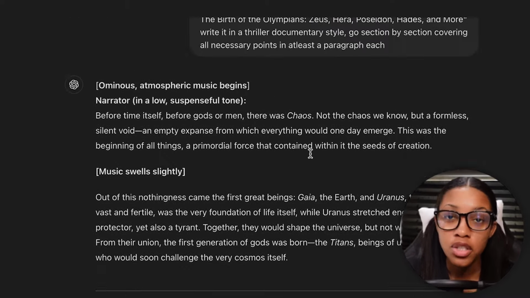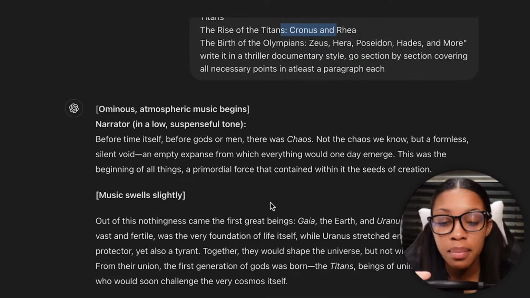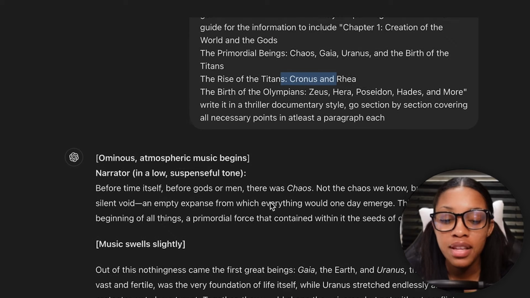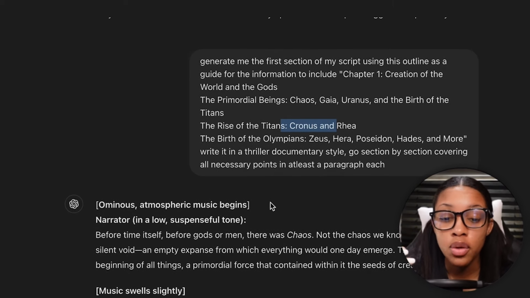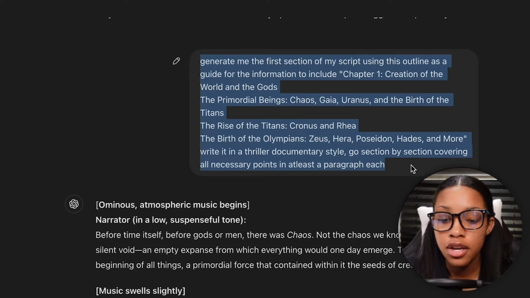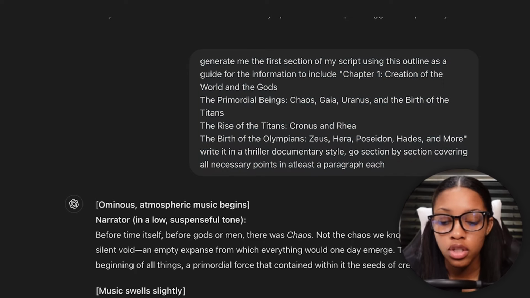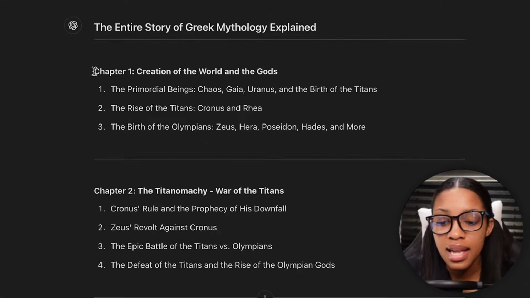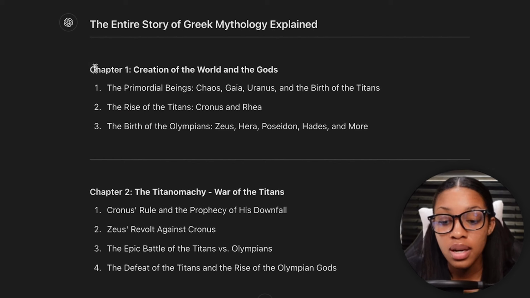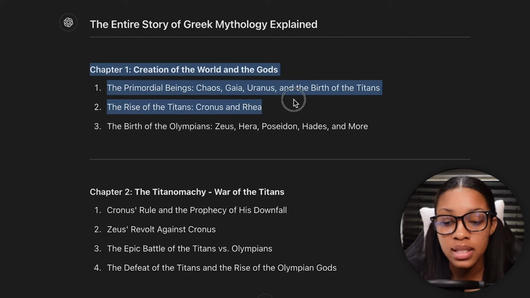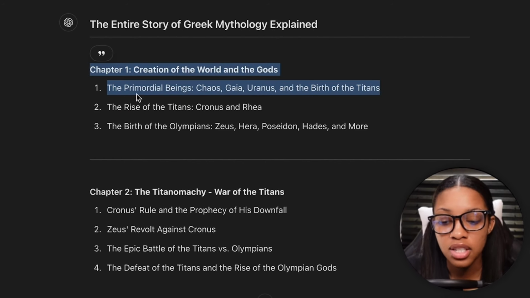Now from here, what you want to do is read through this script and make sure it is to your liking. If you feel like it's not enough information or you would need more information, something I suggest you can do is, let's just say you're using this exact prompt again. When you paste it in, rather than pasting in the entire section, you could potentially just paste in one section at a time. For example, the section and the first point.